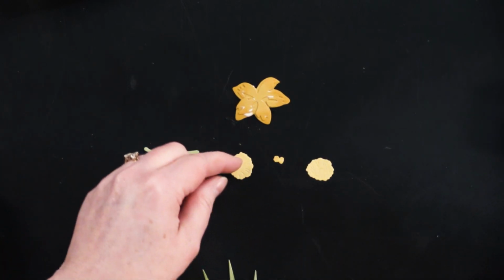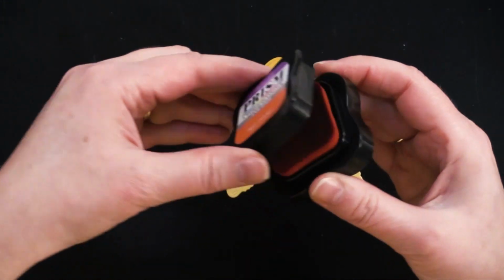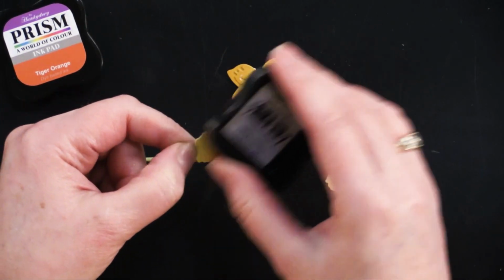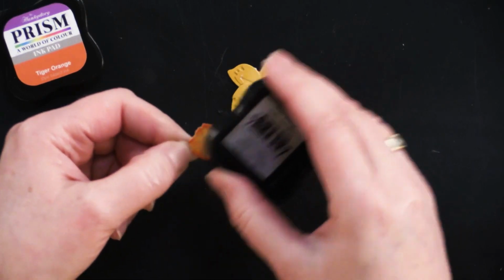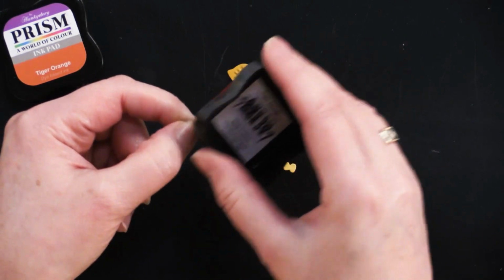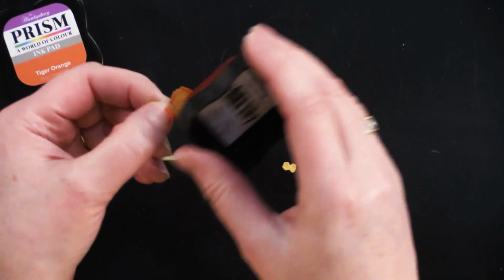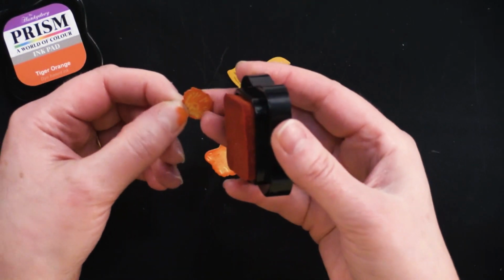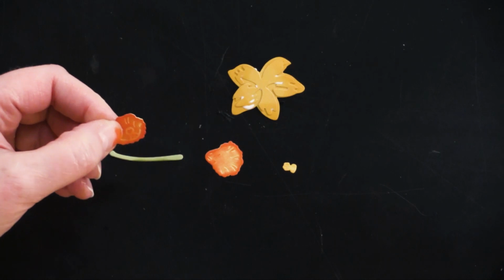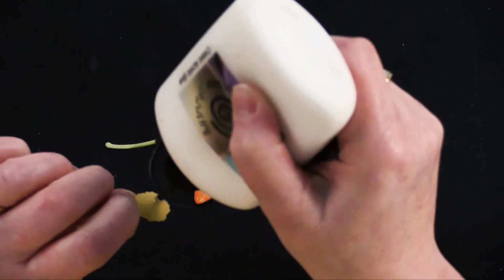So the first thing we're going to do is I've got Tiger Orange for this. And what I'm doing is, this is the base part. I'm just coloring it. You really don't need to color all of it, but while I'm there. And then we're going to do this one, kind of a light part at the bottom and then go heavy at the top. All right, now we're going to glue, ooh, got some on my finger now. We're going to glue this one to the larger one.